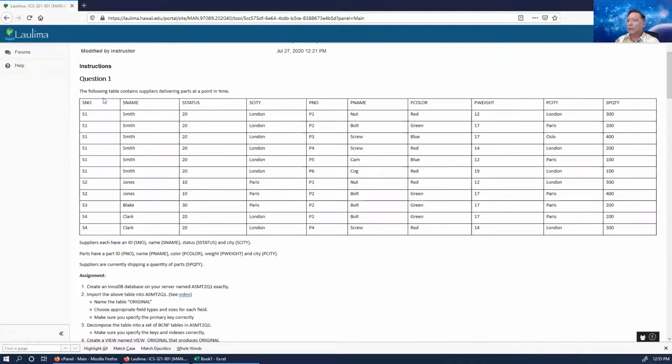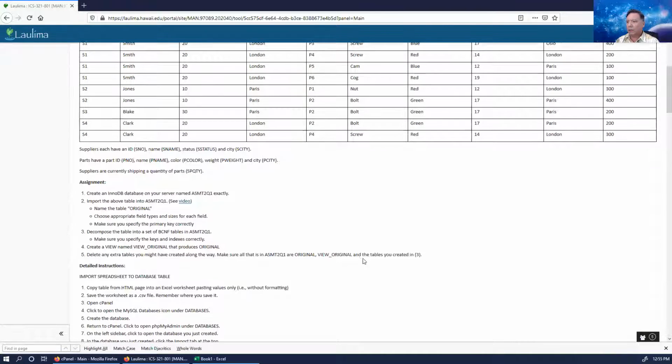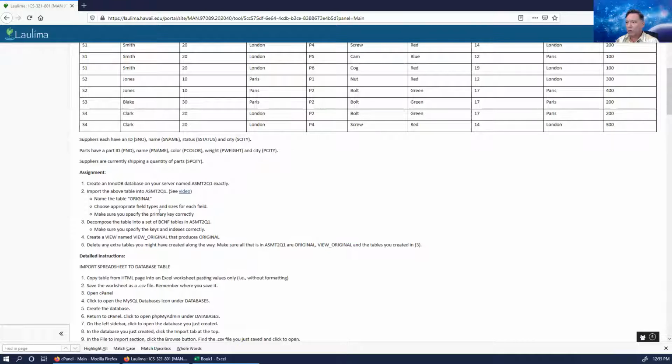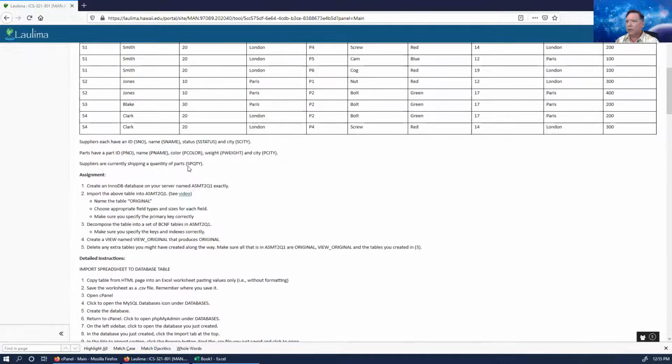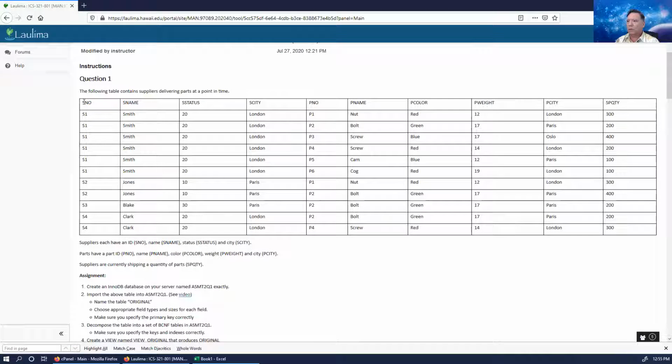So we're going to take this table here and implement it as a database. The database is going to have 3 tables. The first table is going to be suppliers, and that'll be these first 4 columns here.